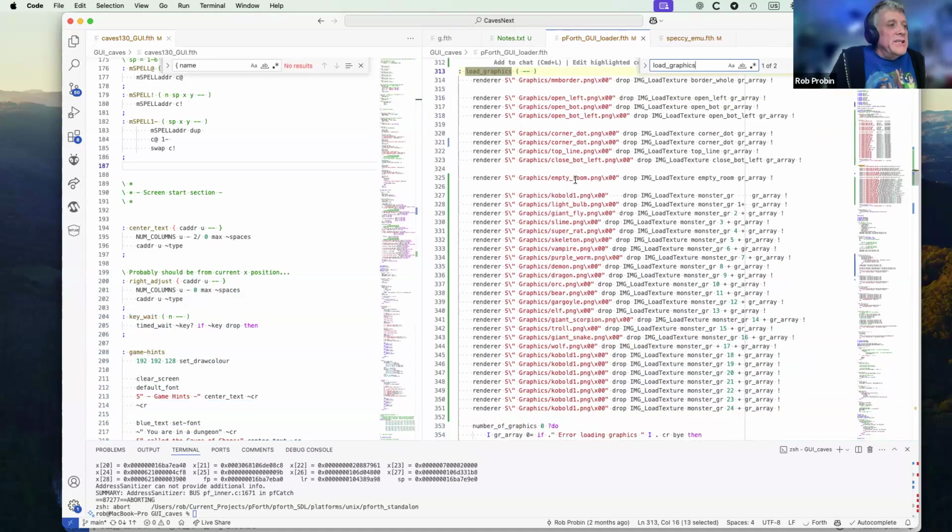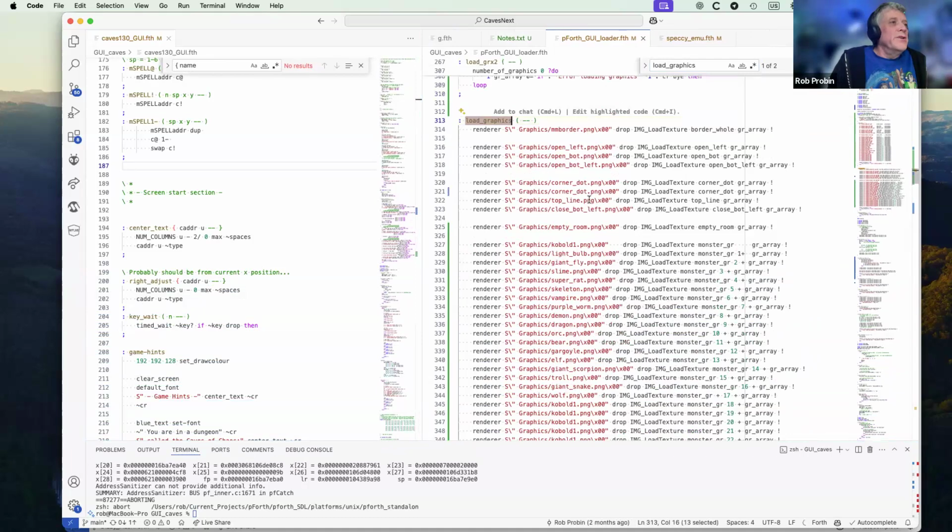But my point is this function has obviously outgrown its usefulness, this word, right? In terms of Forth words, this is sort of my worst nightmare. I wrote this code, I'd just like to point out, so it's my fault that it's rubbish. What don't I like about this? Well, image load texture is an SDL image function, one of the standard media library functions, which takes the renderer and a file name. So the renderer is okay.